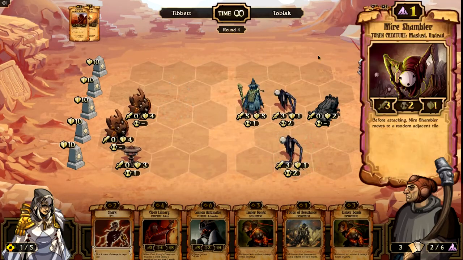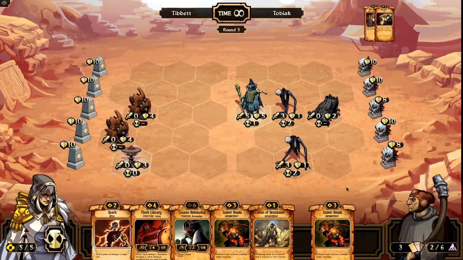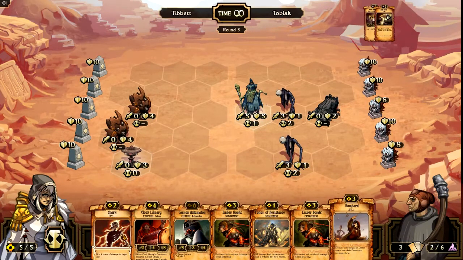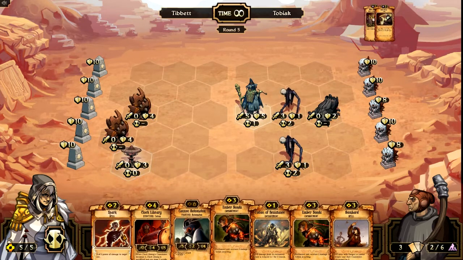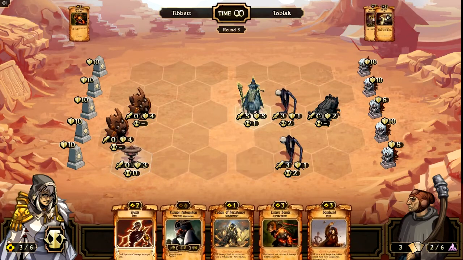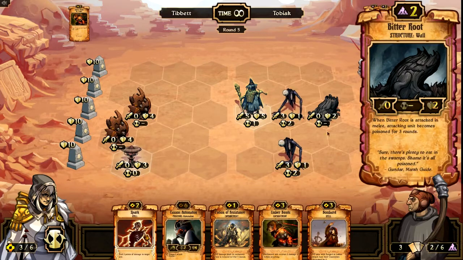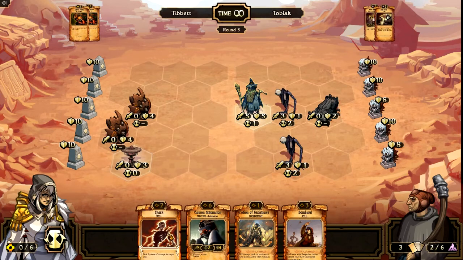He casts a spell. What was that? Summon a Mire Shambler on a random tile, destroy a target creature with 2 health or less. Okay, that's a problem. Now, I think I need to kill this thing this turn, but how? I couldn't kill it, but I could cast Ember Bonds on it, 2 Ember Bonds actually, if I sacrificed something for mana. I think I'm gonna do that, as stupid as it sounds, because that means that unless my Charge Coil focuses on the Bitterroot, something on his field is going to die this turn. Or next turn, rather. So I'm going to do that.